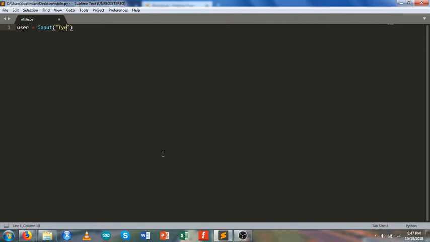No, do this: a equals 0, while a not equal to 11, print a, then a equals a plus 1.